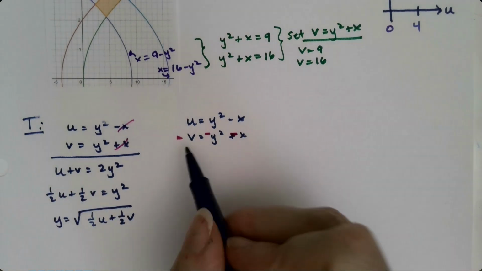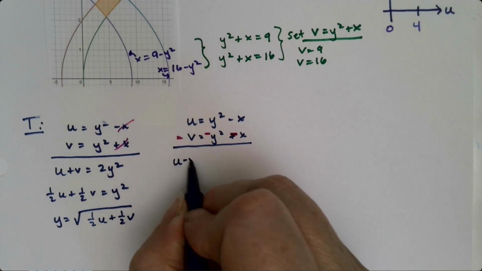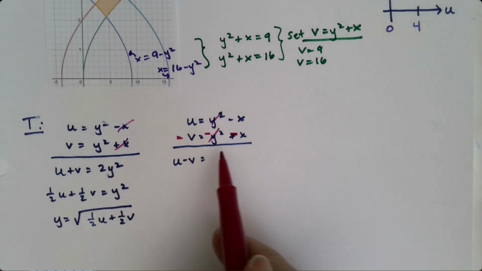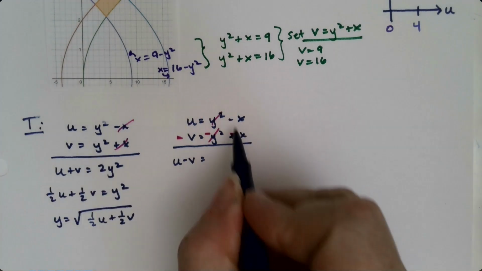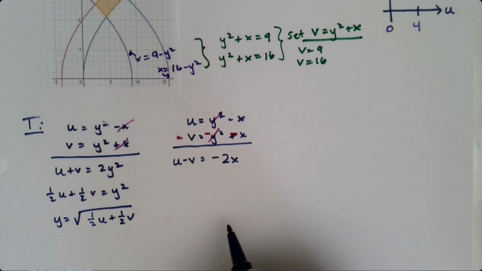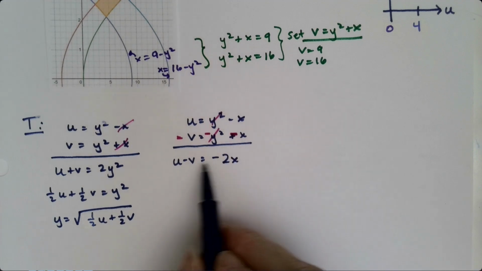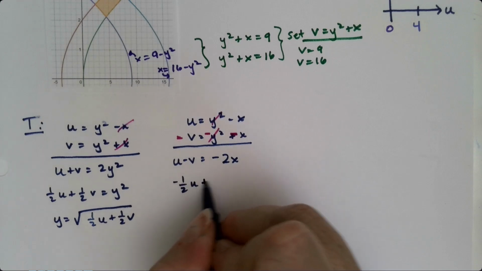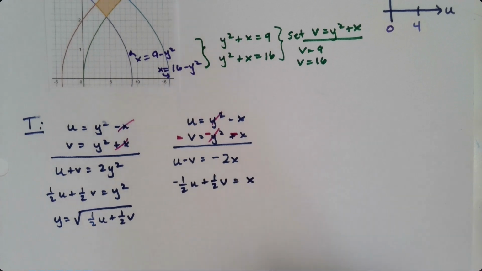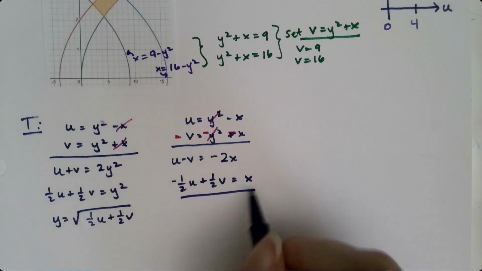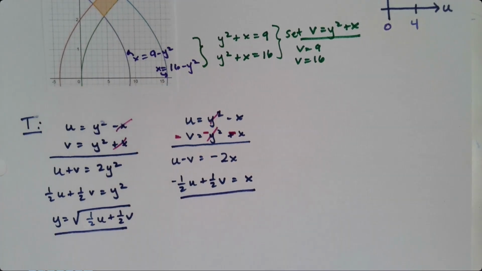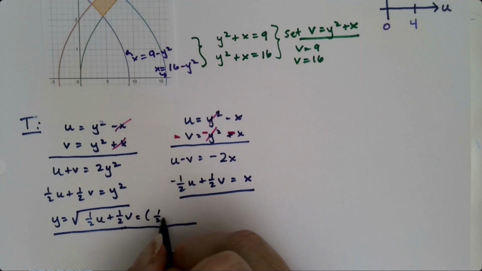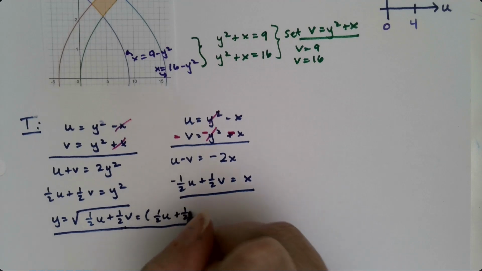Okay, so if I do that, I'll end up with u minus v equals, and then these are going to go away, right? So I made the x's disappear on the first one, so I've got to make the y's disappear on this one. And then I'll have negative x minus x, which is minus 2x. So then I'm going to multiply by a negative 1/2. So I'll get negative 1/2 u plus 1/2 v equals x. All right, I have my x and I have my y. I'm actually going to rewrite y because I have to take the derivative of this, so I'm just thinking ahead. That's 1/2 u plus 1/2 v to the 1/2 power.